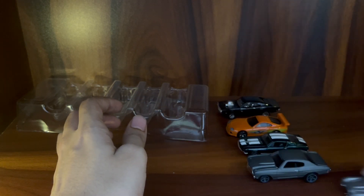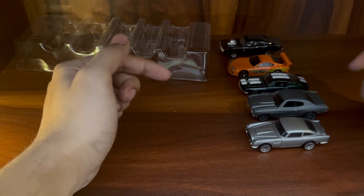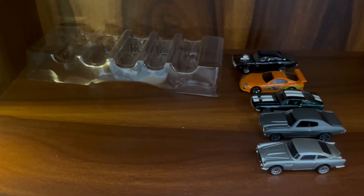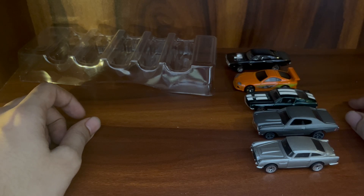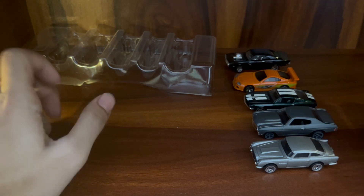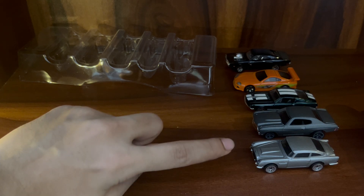Here are all five cars and I love this pack. I'll try to get more Fast and Furious packs — they also have a 10-pack. I have a dedicated spot just for Fast and Furious cars and I'm collecting as many as possible. Currently looking for Paul Walker's Nissan GT-R R34, so if you know where to find it, let me know. You can also follow my diecast page — it's called Detrox Garage. I post videos, pictures, and I make these cars come to life with editing and filmmaking. Let's take some closer shots of all five cars.